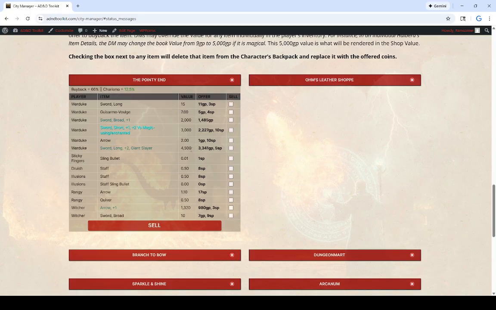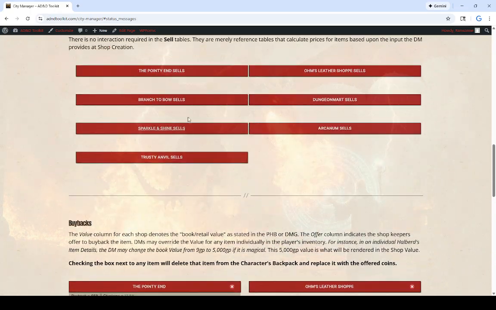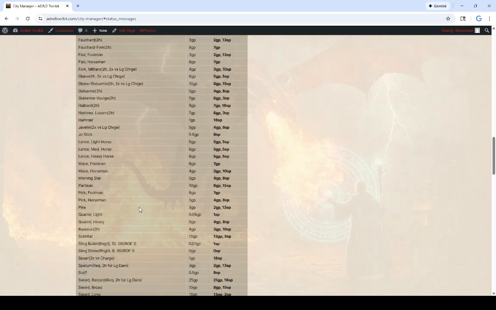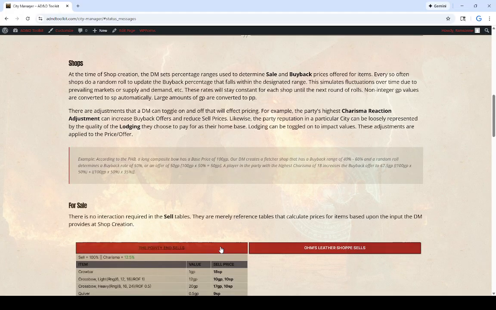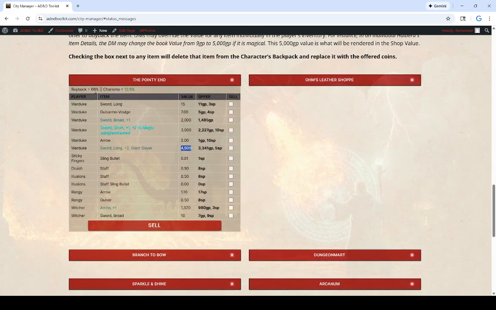If you're going to be forthright about it, this is the value you would offer the player based upon the adjustments. If not, then you do have to do a little bit of math. Here's your base value. You have to instead take the base value of what the long sword typically goes for, which is 15 gold, and then manually do your 66% of the 15 gold that it was, and that's what they're going to offer them for it. But I really like this system.